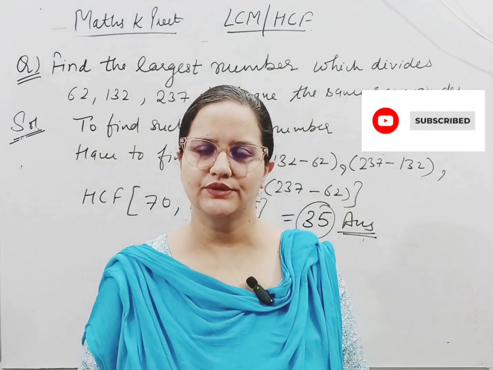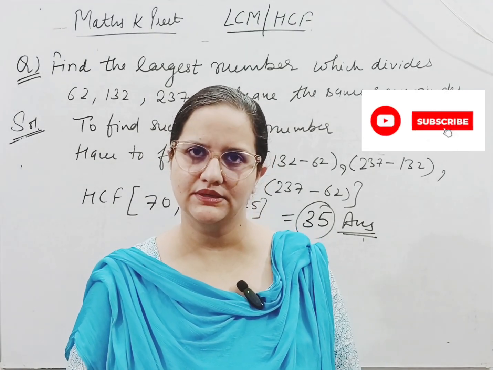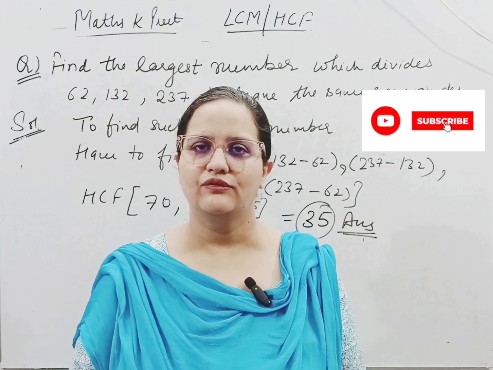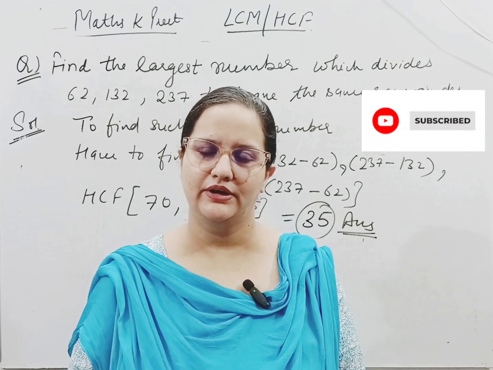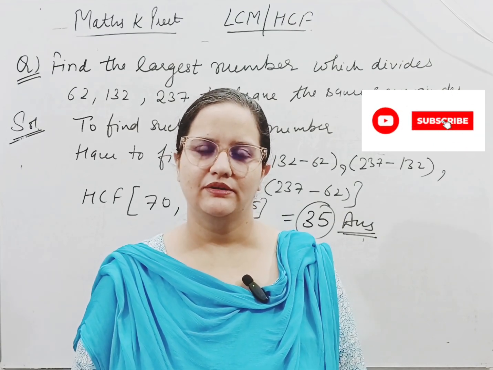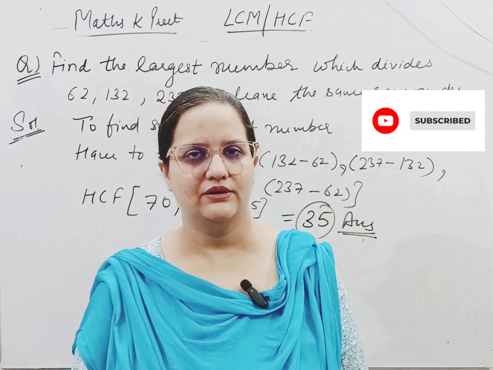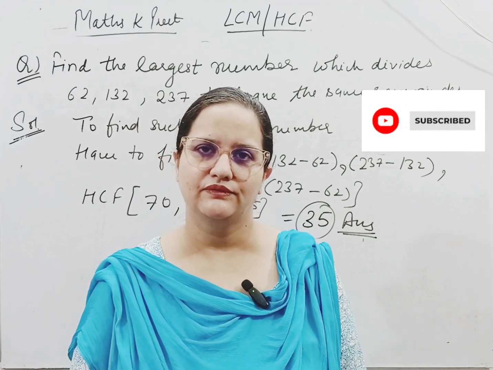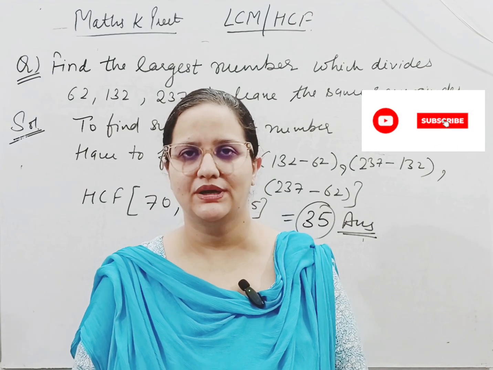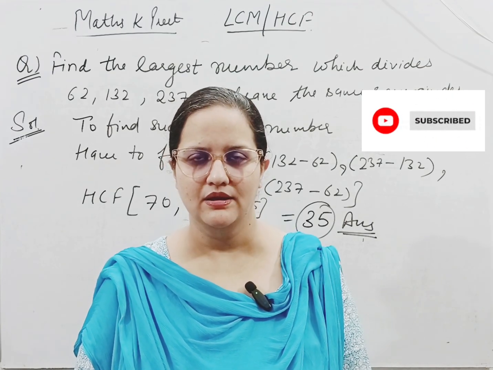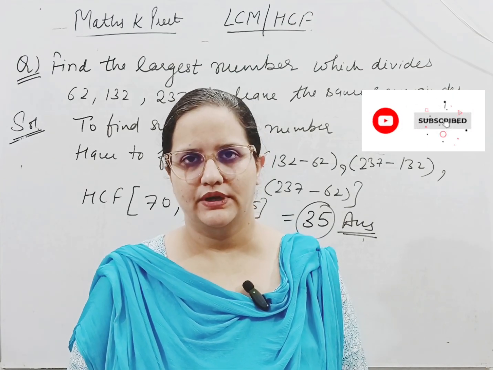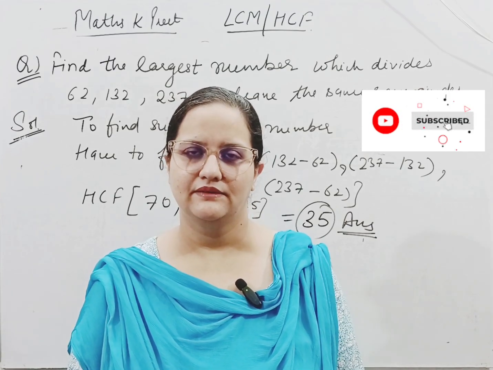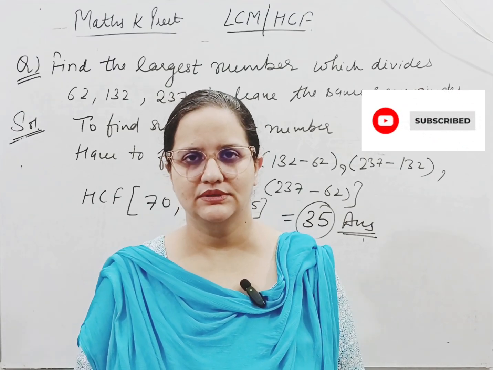So in the questions where we find such words like highest, greatest, largest, biggest, along with the numbers like divides or dividing, in such pairing of words we have to find the HCF or GCD or GCM for the question. And in the questions where we find the words like lowest, least, smallest, along with the divisible by, in those questions we have to find the LCM. We must know where to find the LCM and HCF after doing so many questions related to this chapter.